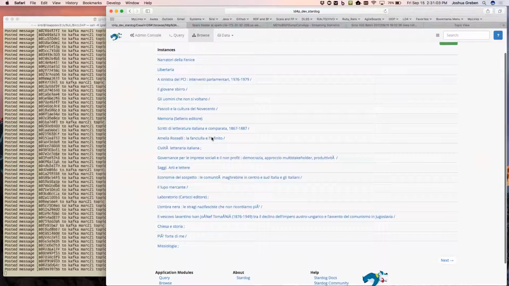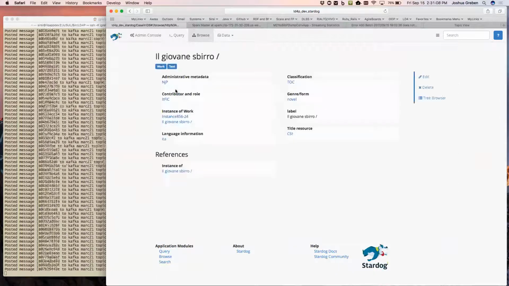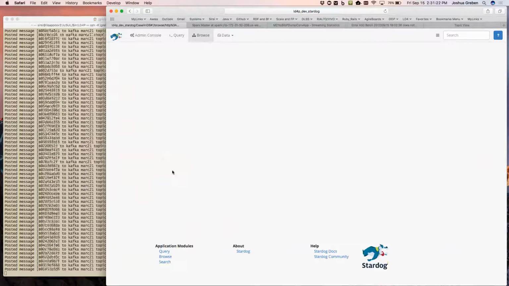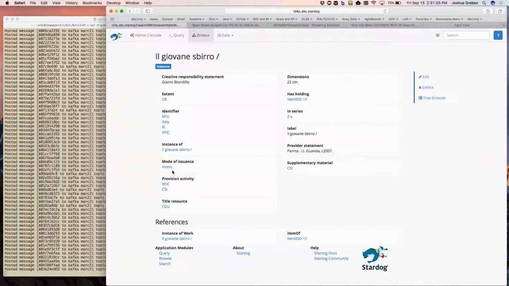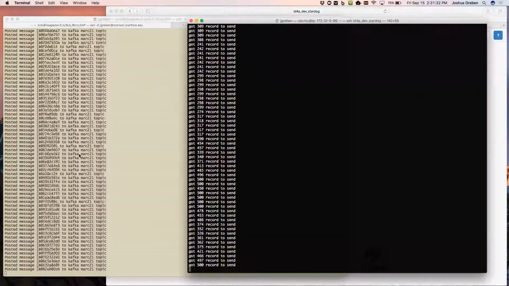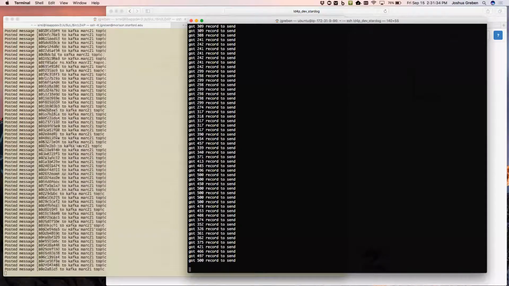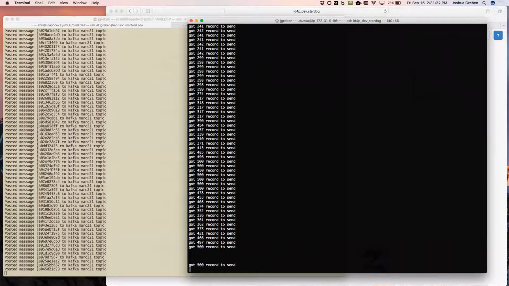So let's get into one of them. Since this collection is all Italian, we don't know. Right, Castellani stuff is mostly Italian works, right? So there is a bit less information. I was not familiar with it, but I was told that this is what bibliographic data looks like. And if you look at the instance here, this is the built-in browser of Stardog, and it's guessing the actual property to show, like the RDFS label and so on, and showing that to us.